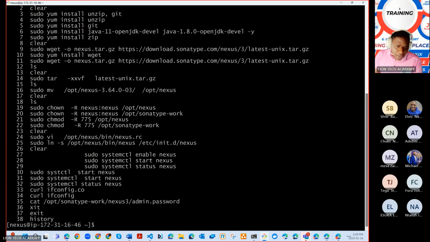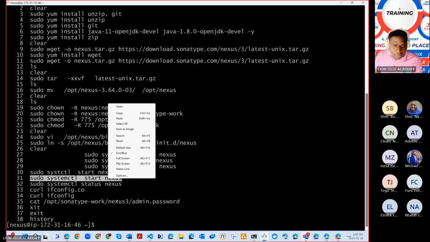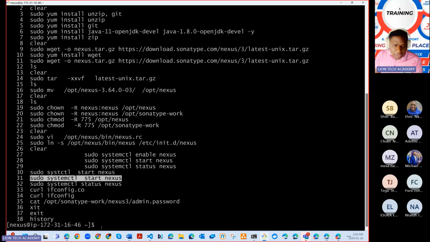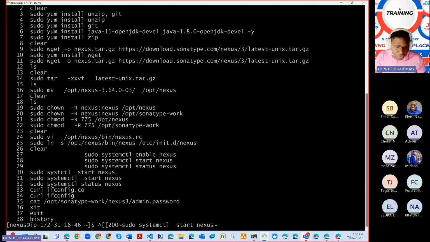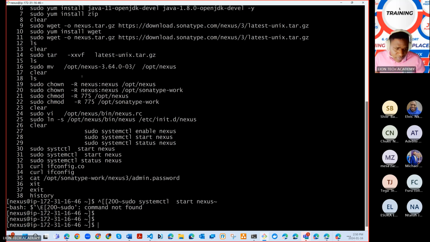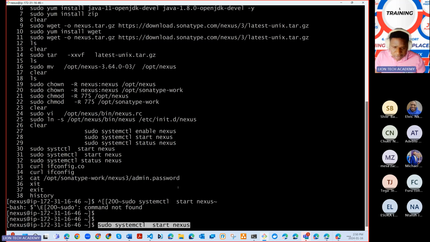So I can see the commands that I used last time to start Nexus. First of all, let's check our Nexus status. This will work. Then just copy and paste.